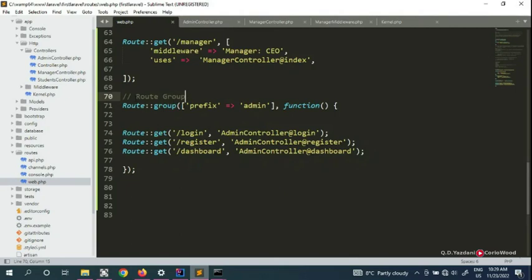I'll recap this one because in this video we learned about the route group. We have a route. Instead of creating admin all the time, here we just put it with the prefix with the double arrow operator. A double arrow operator is like this is the key and this is the value, so the value of the prefix is admin. Because that's inside the group, and then we have all these pages.